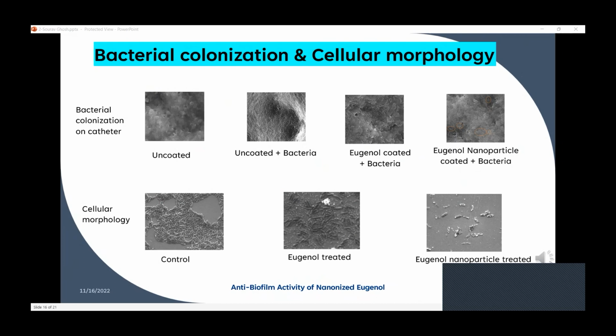In another study, cellular morphology was studied to investigate the antibacterial mechanism of eugenol nanoparticle. Control cells exhibit rod-shaped perfect structural cellular integrity, whereas eugenol treated cells exhibit blistered rod-shaped cells along with some protrusions on the cell membrane as spheroplast, while eugenol nanoparticle treated cells exhibit complete disruption with the appearance of cellular fragments.